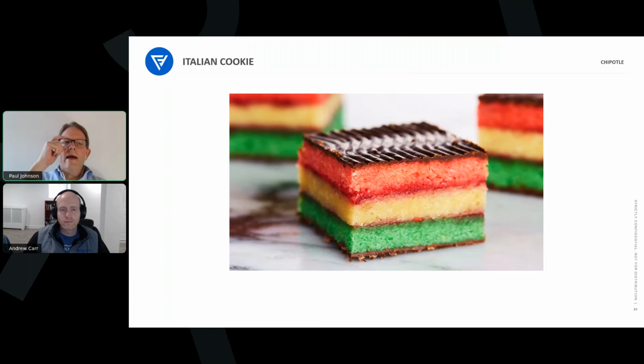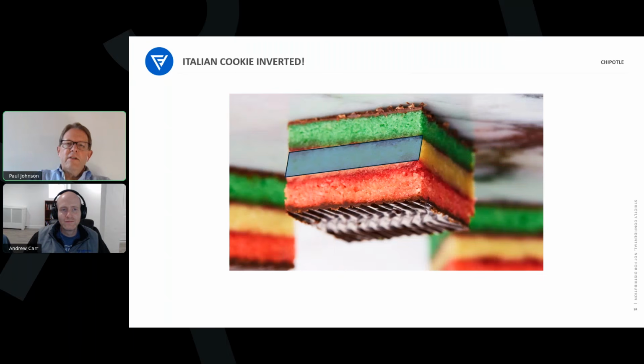This is something I call the Italian Cookie Valuation methodology. I'm going to take a sip of water. And no one knows how we came up with this name. I'm convinced Sunken came up with the name. He's convinced I came up with the name, but it's stuck. And I'll show you why in a minute. Now, that's an Italian cookie. We've never had one. They're pretty good. I invert it just so you can see. And we take yellow and we turn it to blue because yellow is a terrible color to graph with. So that's my attempt at creating the true Italian cookie.